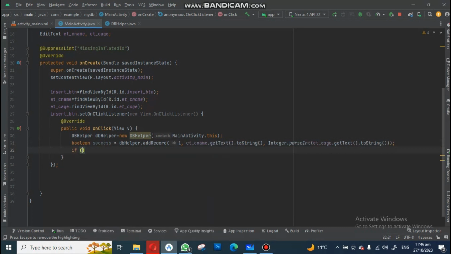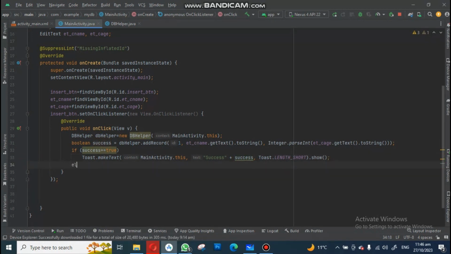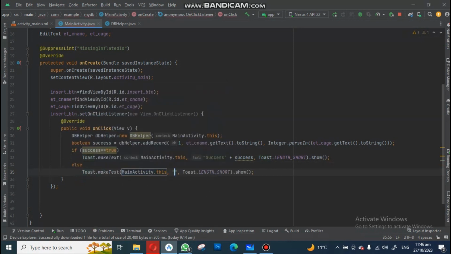So if success is true, in that case I'm going to create a toast message which will say that success is true. If it is true, then this will display true here, right? In the other case, if something else has happened, I will simply write else toast an error occurred. So I think now I'm good to go.